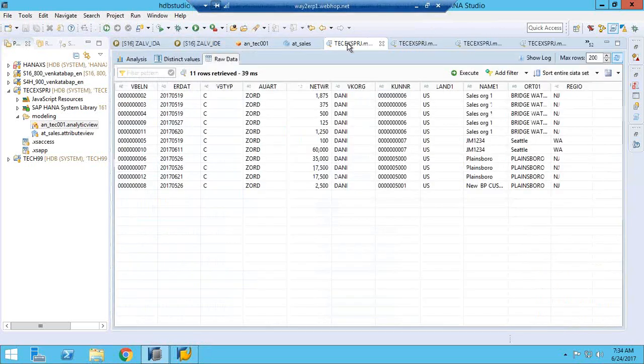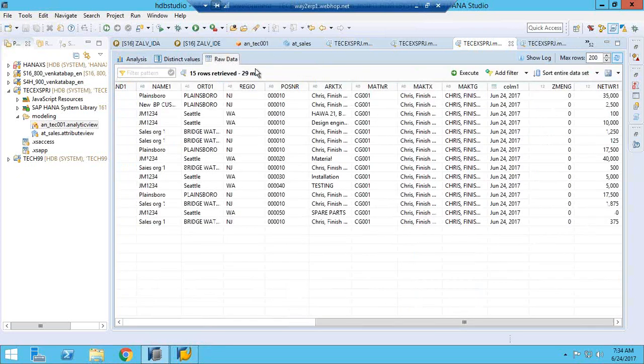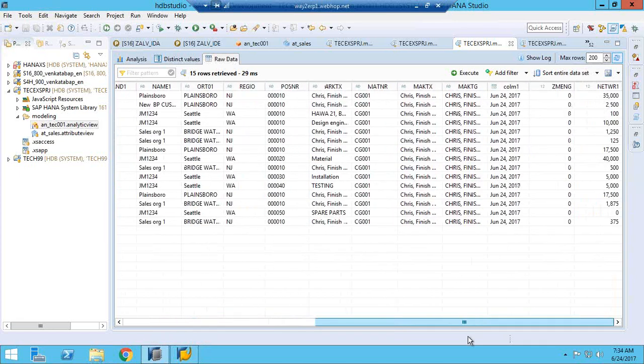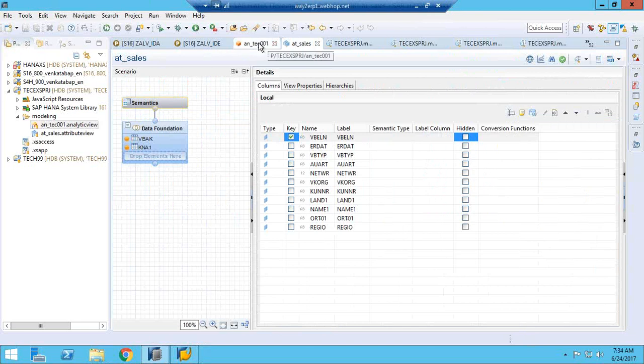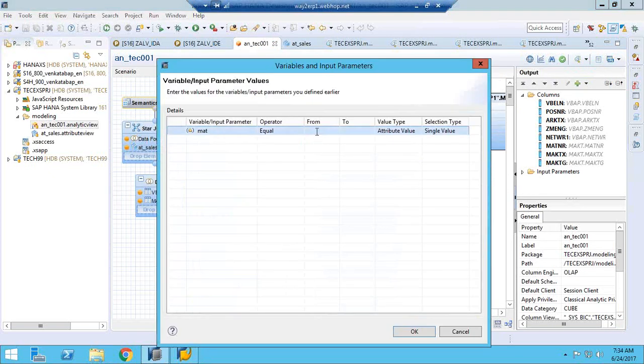You see that material is CG001. If I run this, see, it is asking for material.